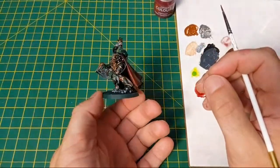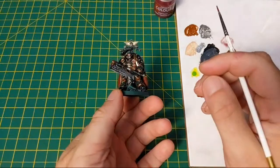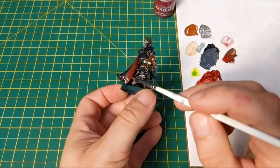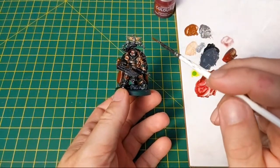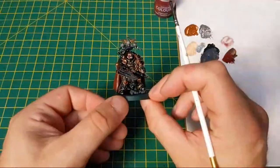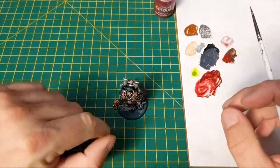It's a subtle highlight on the cloak. It doesn't do a massive amount of damage to anything, so to speak. Obviously, there's an internal line there. We'll approach that at a later point. But we're getting there. We're absolutely getting there. So let's have a look at the skulls and such like.